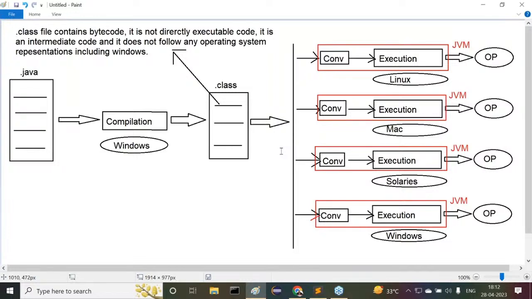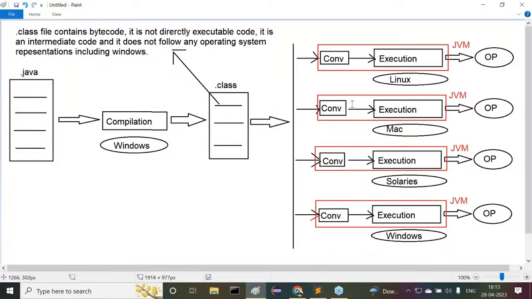After converting this bytecode into Linux representation, the Linux represented bytecode is available. That is called native code. After converting into MAC representations, MAC represented bytecode is available. That is also native code. So JVM is converting bytecode to native code and executing that native code.